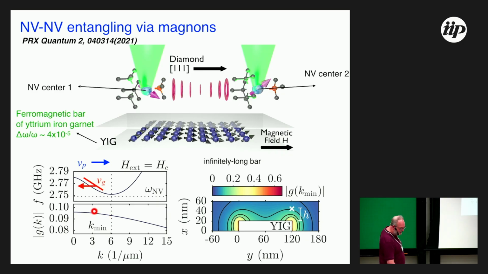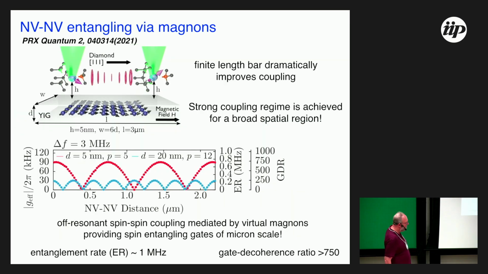Okay, and then we can calculate, and by we I mean Dennis, calculated the field for these NVs that are sitting a certain distance that's reasonable away. They cannot be too close to the YIG, because if the NVs are too close to the surface of diamond, then their spin coherence times get terrible, and we're relying on relatively coherent nitrogen vacancy centers for this to work. And then you can calculate the coupling strength as a result of this. And you get a relatively strong coupling, but it improves even more if instead of having an infinite bar, you take a finite size bar, say 3 microns long, and you position the two NVs roughly 1.5 microns away. So these plots here are showing the entangling rates between the two NVs as it processes from singlet to triplet and back again, so they're becoming entangled.